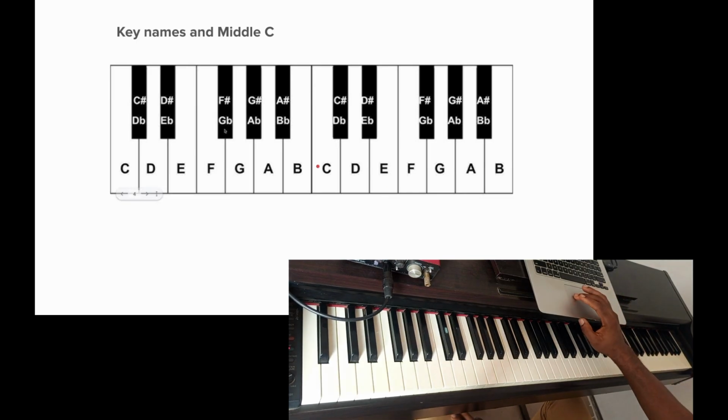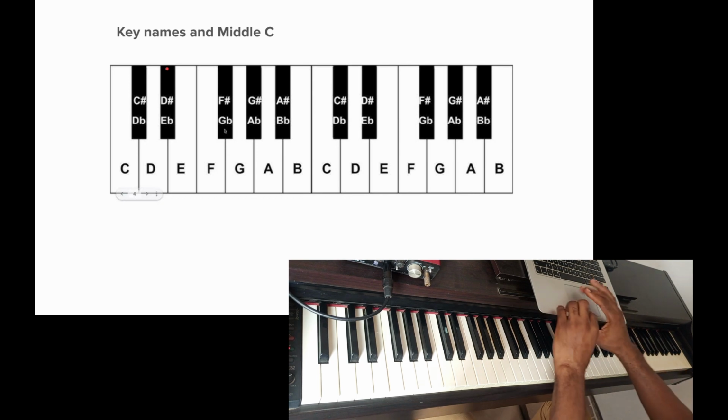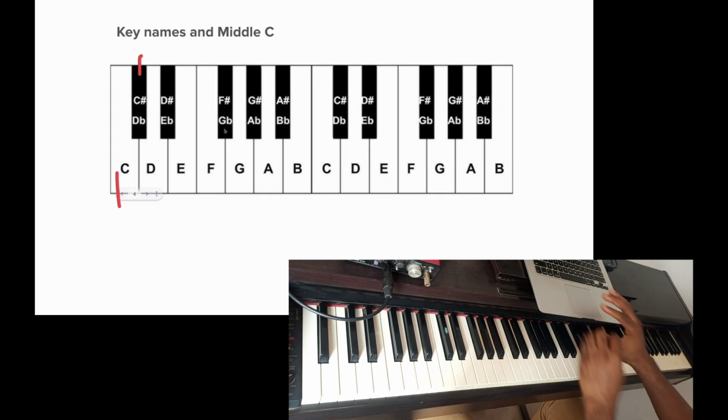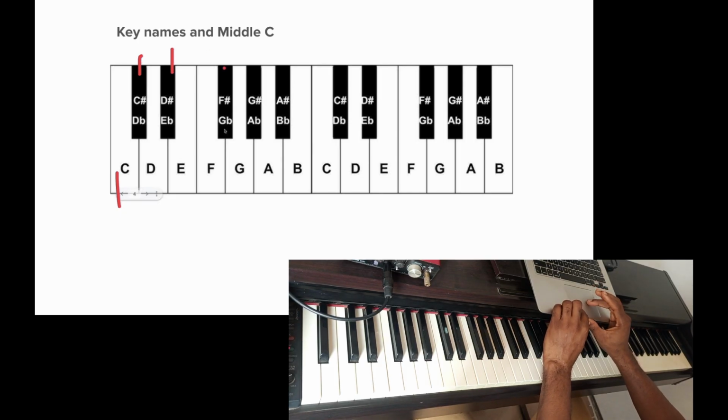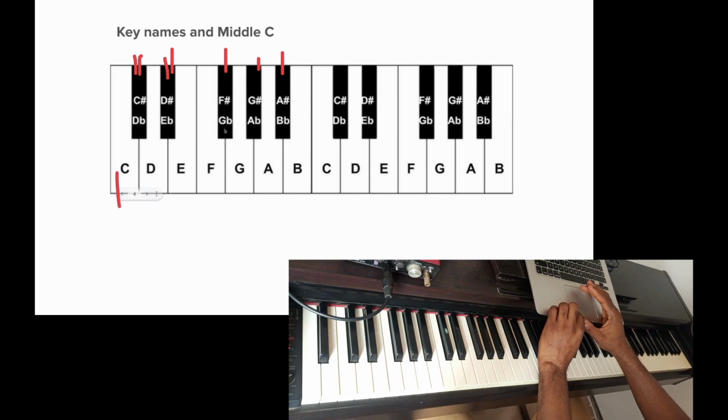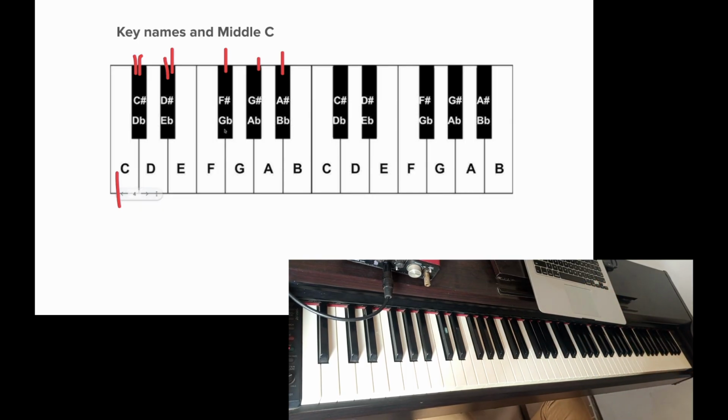I turned on the next slide to show you the names of the black keys on this diagram. So the black keys have two names. Like I mentioned, if this is C, this is C sharp, right? Because you increase the value of C by one semitone. You literally sharpened C. So this is C sharp, this is D sharp, this is F sharp, this is G sharp, this is A sharp, and so on and so forth. In the same way, to flatten D by one semitone, you get a D flat. To flatten E by one semitone, you get an E flat, and so on and so forth.